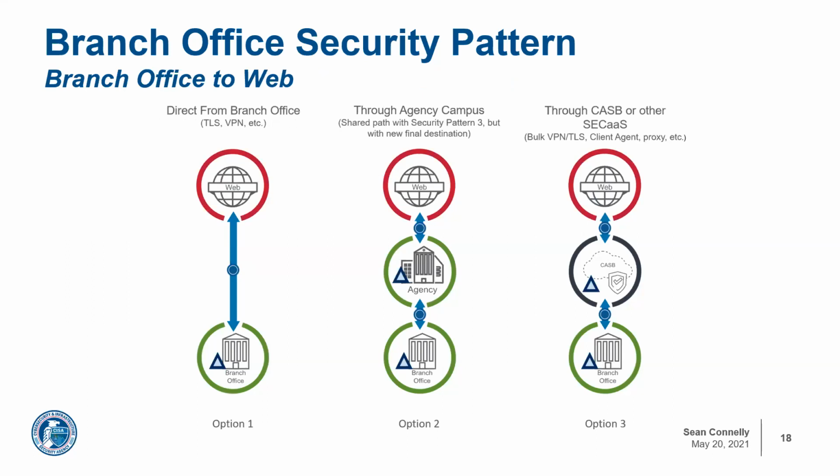And we move to how agencies can connect from the branch office to the web. There are a number of options. Option 1 is the branch office going directly to the web. Option 2 is going through the agency campus again. Option 3 is going through a security vendor or some type of CASB. I just want to highlight option 1. This is one where it's very important, and of course JD will talk about this, that the agency has heavily discussed the Einstein requirements with the NCPS team. This is one that we put in there. I think it's a little future leaning, but right now we are working with agencies to understand how it could be possible at a future date to map out from branch office to the web itself. But it's really critical that agencies talk to the NCPS team about those visibility requirements before considering option 1.